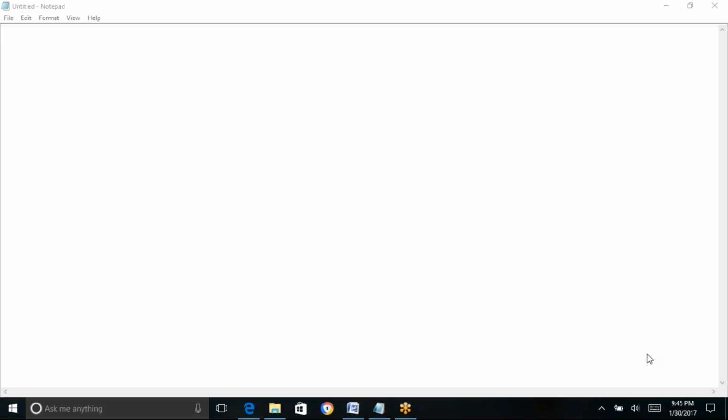Has anyone browsed through those differences? We'll get started with that first, OLTP versus OLAP, and then a few more concepts on data warehousing. Before we start, are you able to see the notepad and hear me?